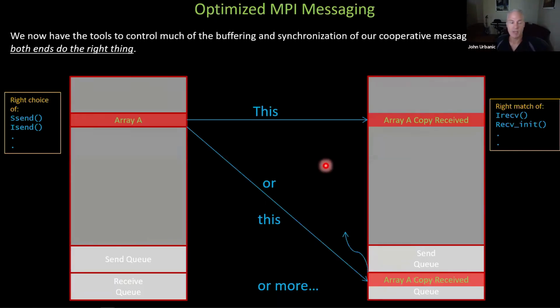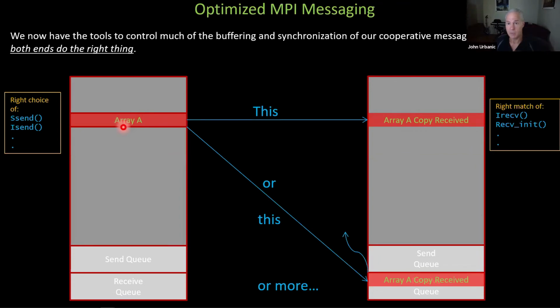Now, the non-blocking stuff starts to save us these buffer copies, because we don't have to do the copy into the send buffer if you're using a non-blocking send, because it's saying we're responsible for not messing with the array A before it's sent. And so it doesn't have to copy the array A. And this copying of huge data structures around can be very expensive. So using the non-blocking sends means MPI doesn't have to do any of this copying. It can just try to send it directly from memory here to the receive buffer and skip this copy. And it's up to you to not touch this memory, mess with array A, until you test and make sure that it's been sent. So that's a benefit of using the non-blocking stuff.